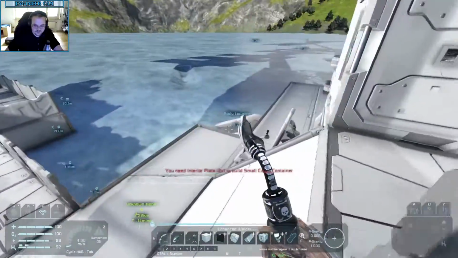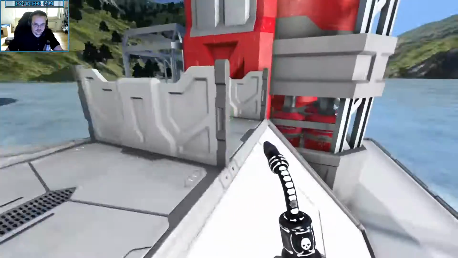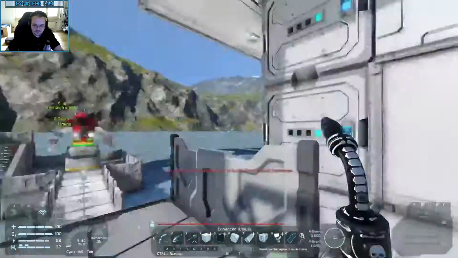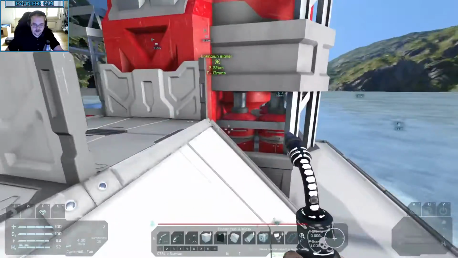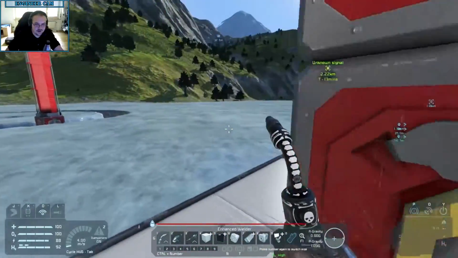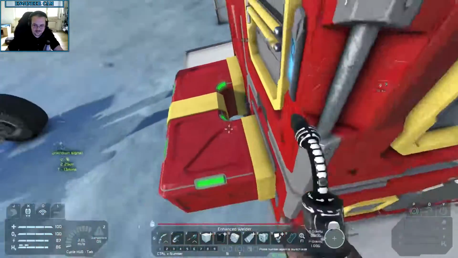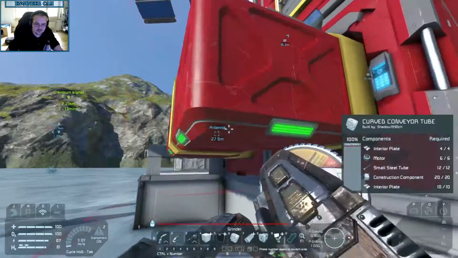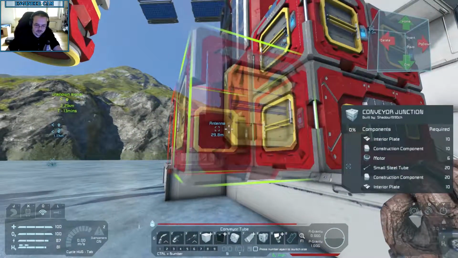Of course, metal grid and small tubes. Small tubes. And interior plates. Jesus Christ. I want to go and look at the hole I left back there. Alright, and now we need to connect these, of course, to the network, because they're not connected right now.